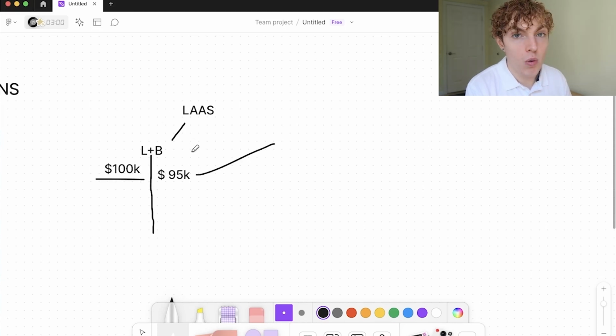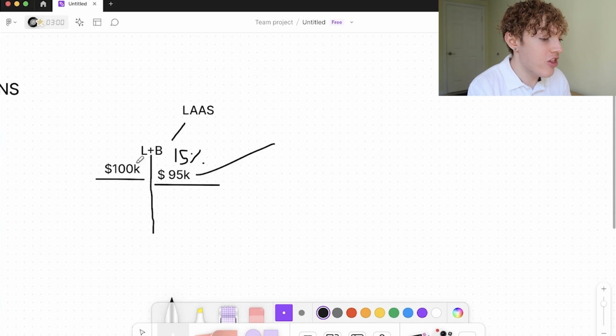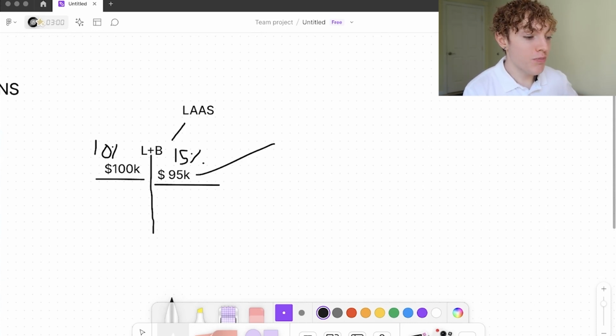And basically this borrower is going to rack up interest. So let's just say the rate is 15%. Well, this $95,000 is going to appreciate by 15% per year, basically. This is going to accumulate a lot of interest, and then the $100,000 is ultimately going to get a portion of that. So say on the $100,000, they're going to be getting 10% or so, because a portion of that interest is going to be going to the platform. Now, the actual rates will just depend on the actual platform. So this lender is going to constantly rack up more interest, which means that they're providing liquidity and getting real yield. And like we said, this is all considered liquidity as a service.